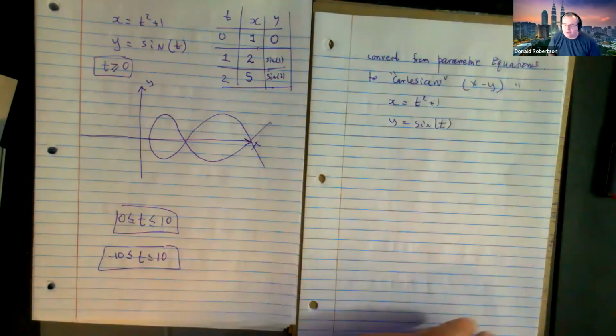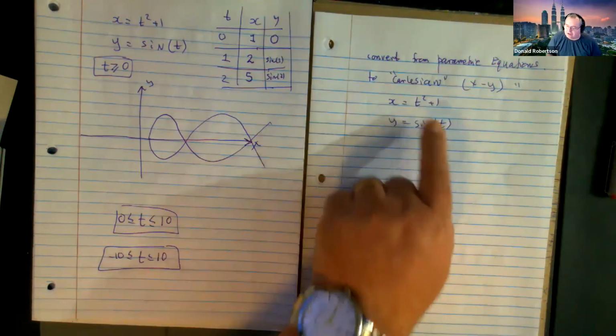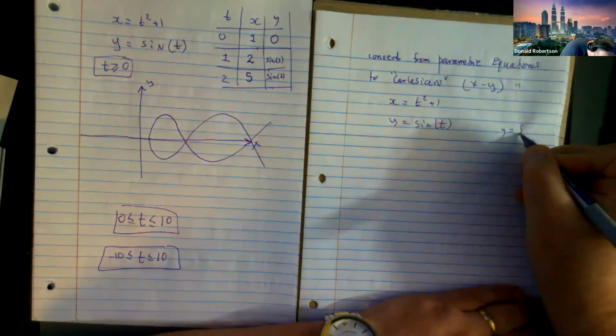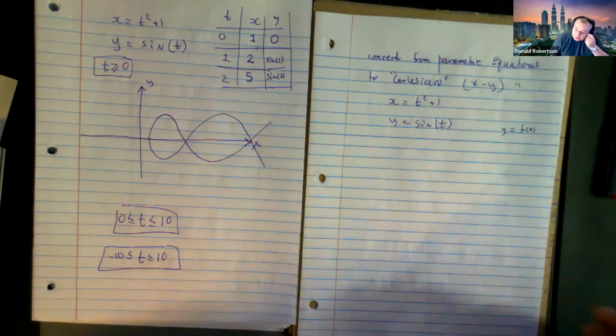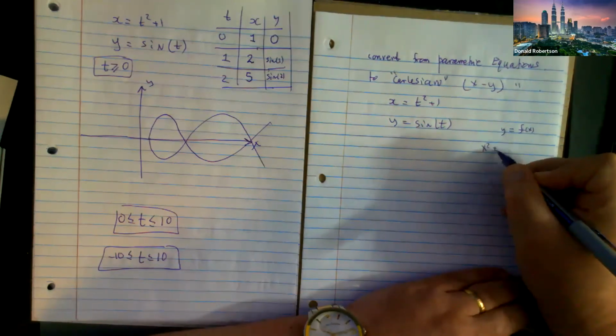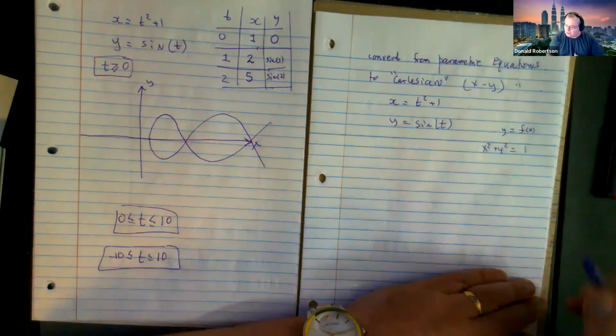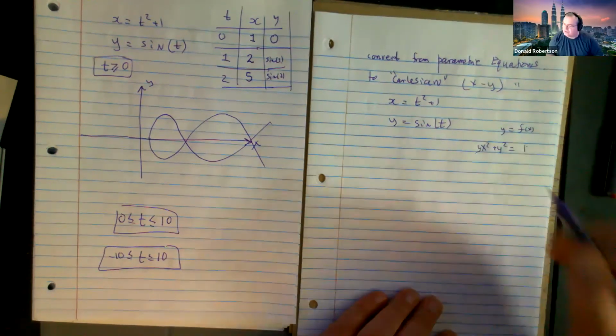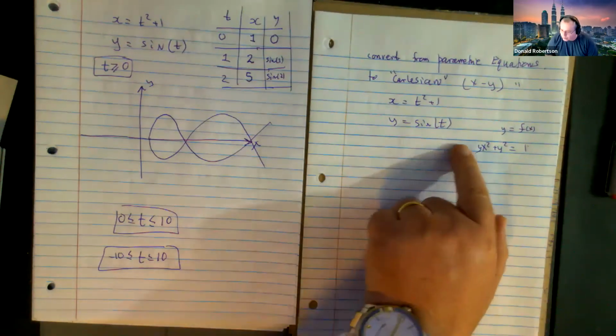And what we want to do is to combine this information so that I get an answer like y equals square root of t squared plus sine t. No, y equals the square root of x squared plus sine x, right? So if you can, try and make it a y equals function of x. But it isn't always going to be the case. If you can't make it y equals, will you at least make it x's and y's all jumbled up? That's also going to be one of your goals.